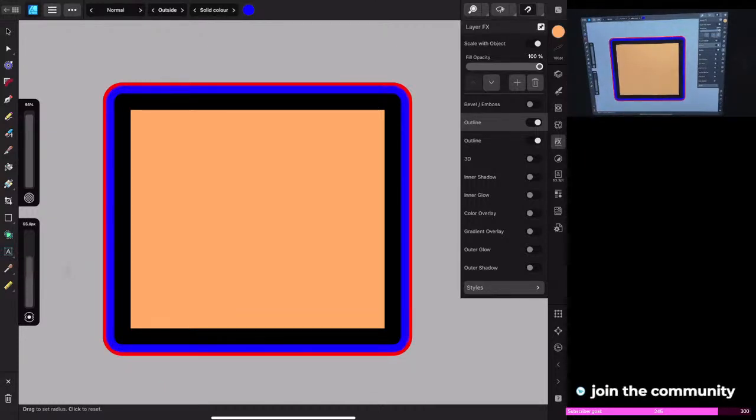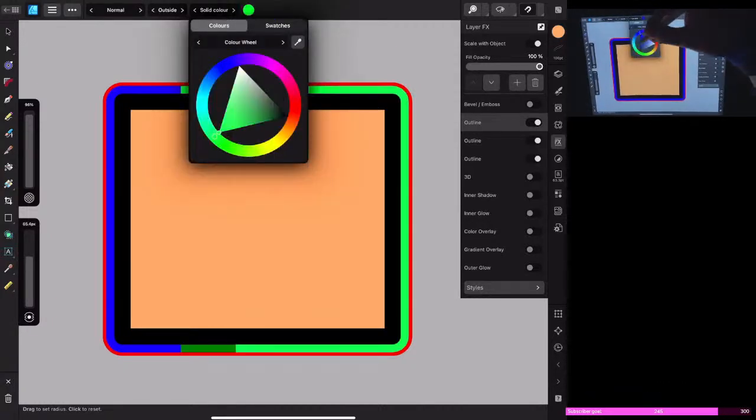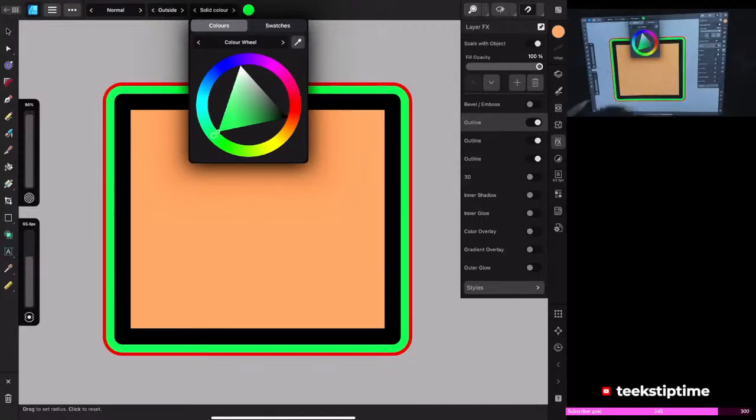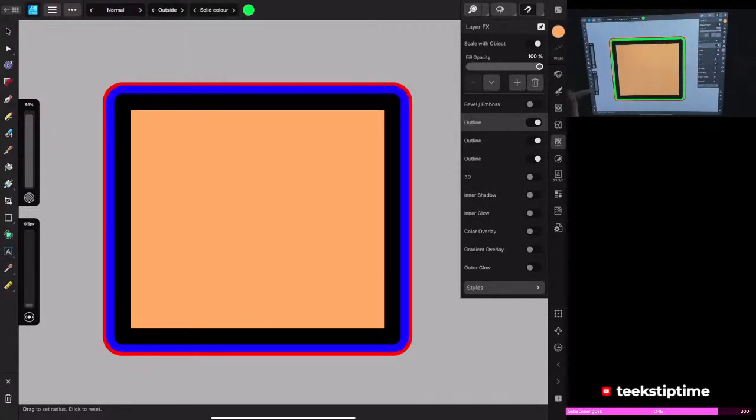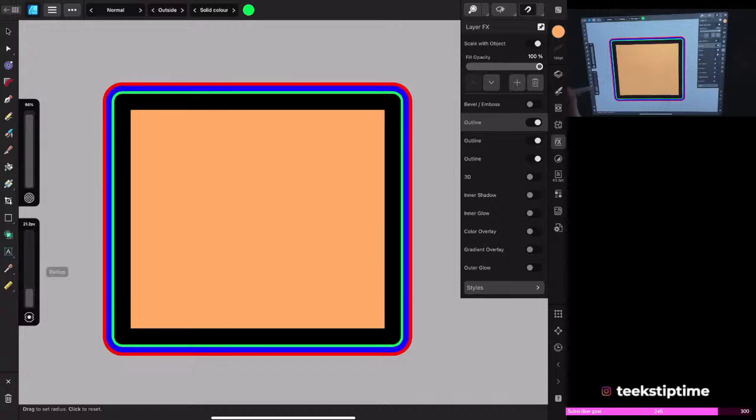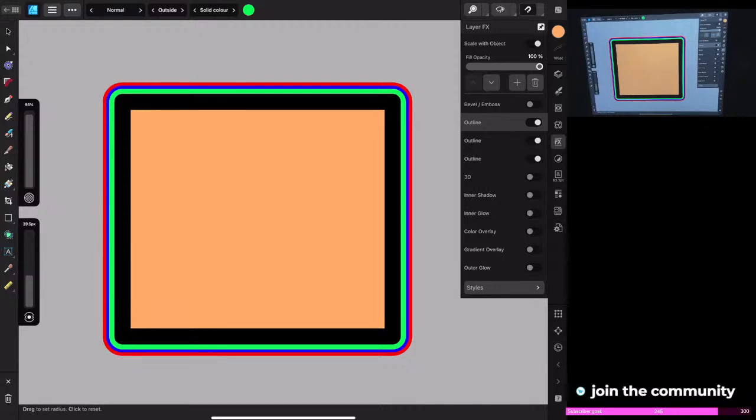And then we could do the same again. We just add another one. And change the colour again. So we'll have a green one. And you can add as many as you want. Very cool. They added that in one of the last updates. So there's that, or you could even apply more than one.